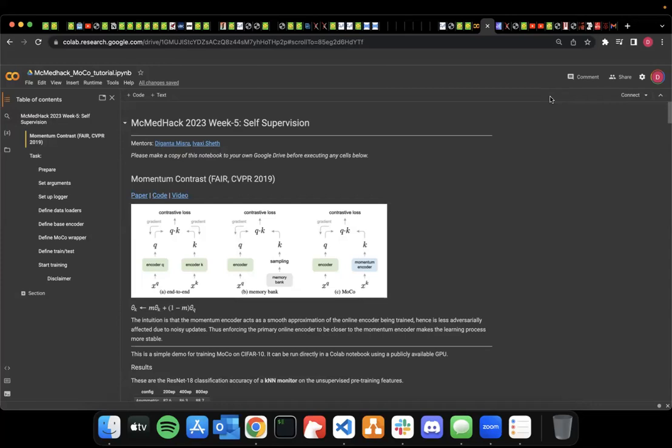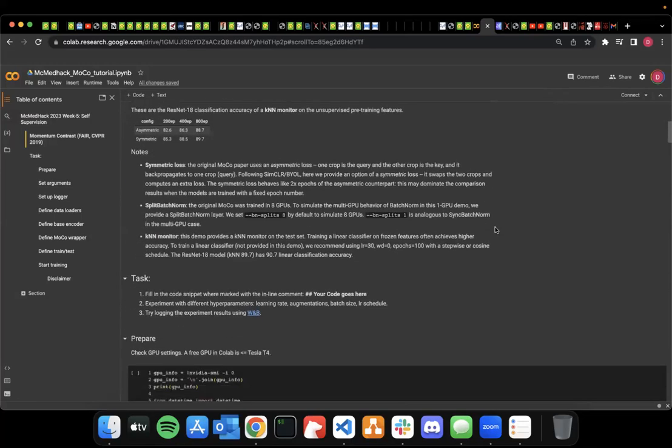So I'll first give a brief introduction of what the paper does, why it is intuitive, and why it works well, before going over the code. The assignment is that we have put some comments in the Colab notebook where we have written "your code goes here" and a TODO.